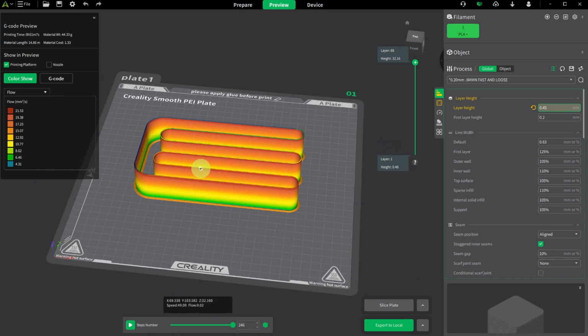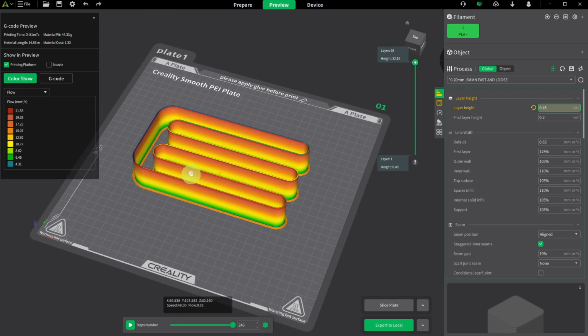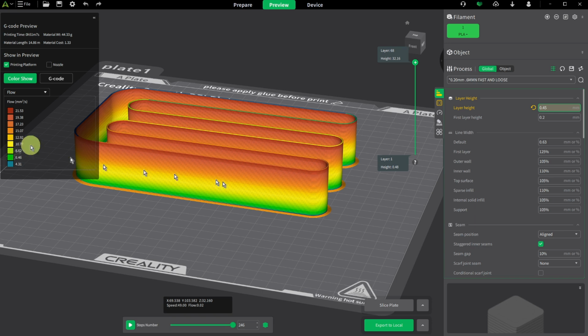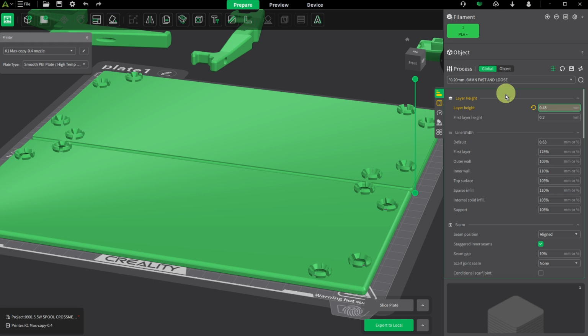Volumetric speed, and flow rate is the more proper term, from the bottom to the top. You can see it's a color gradient, and it says over here this is the flow rate. So green down here is like 6-ish, and then yellow is 10-ish, and red is 21-ish. Those aren't the numbers that I used, but I'm not going to show you any more of that yet.